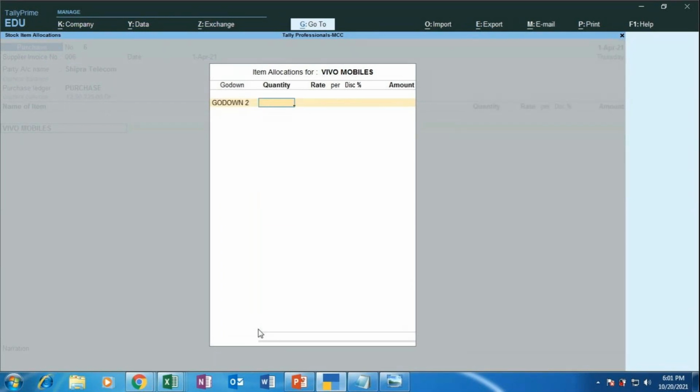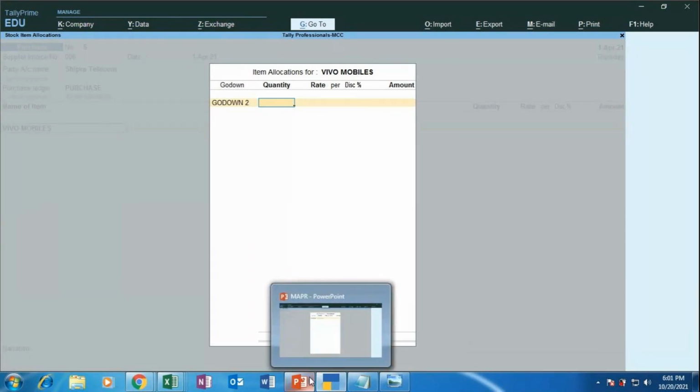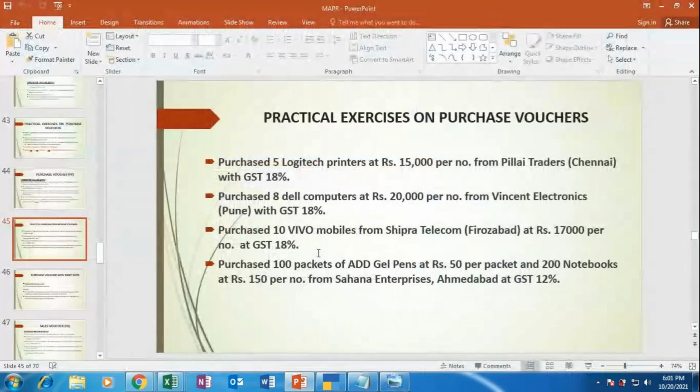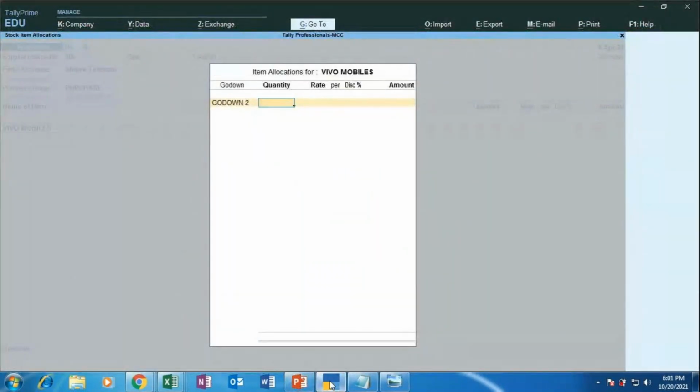Now the quantity: how many mobiles are being purchased here? It is 10 mobiles at 17,000 per number. No discount is being given by Shipra Telecom, so 17,000 is the gross amount for one phone. So press enter.